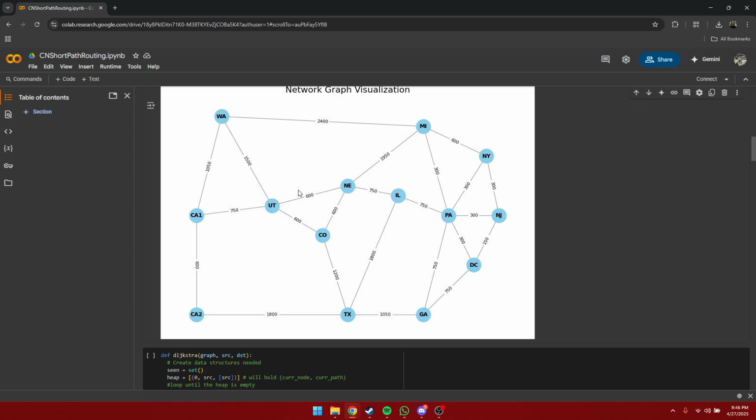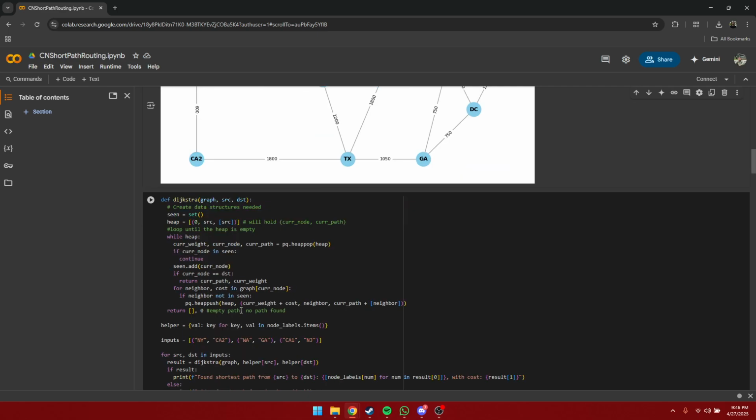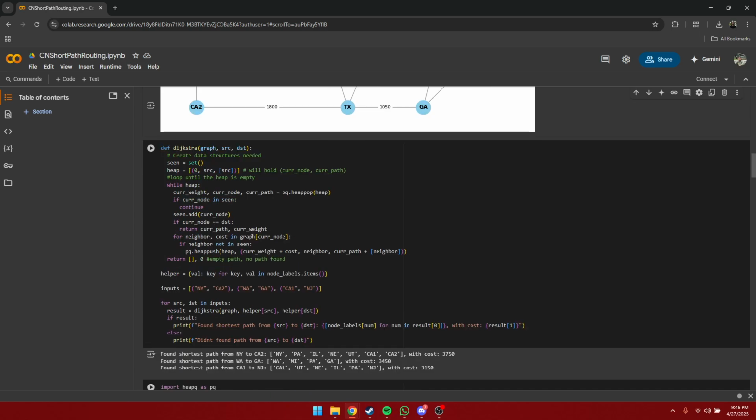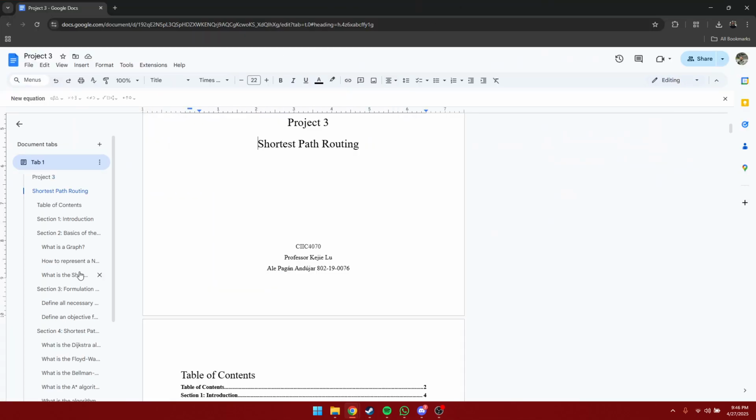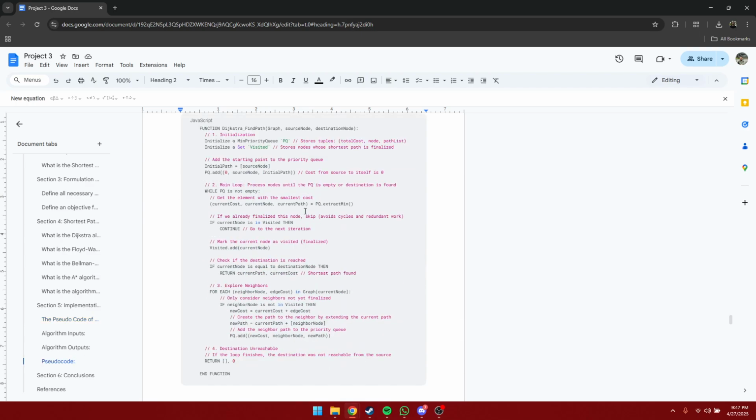Finally, the implementation of the project that I did focus on is the Dijkstra implementation. Dijkstra focuses mainly on finding every shortest path from a single source, but with a slight modification, we can find the shortest path from a source to a destination. So if I go here and show the pseudocode real quick for our implementation, we can see the steps very clearly here.